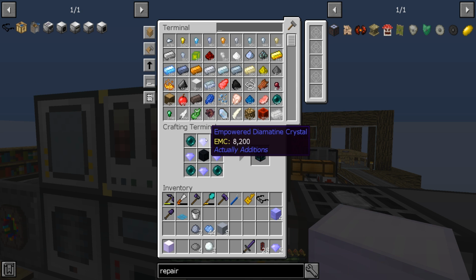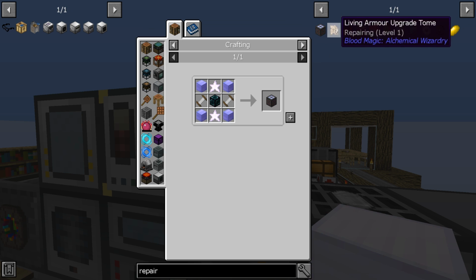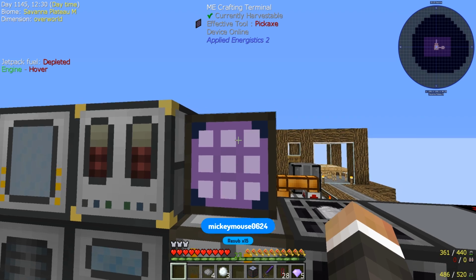Craft that up into an ender casing using some of those empowered diamantine crystals, and then craft all of that up into an item. Once I go ahead and craft that down into its base form, and boom, item repairer.